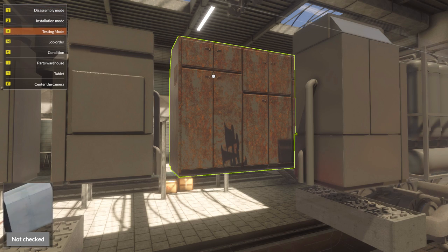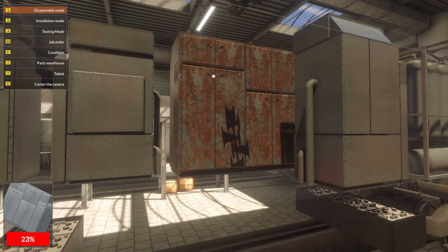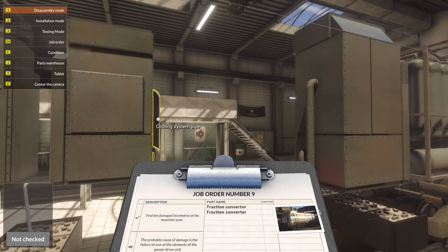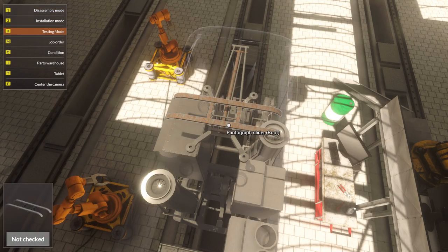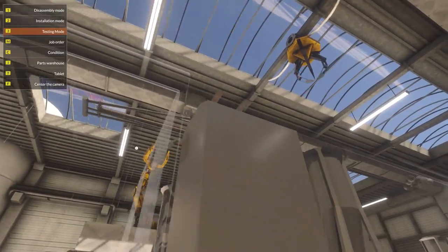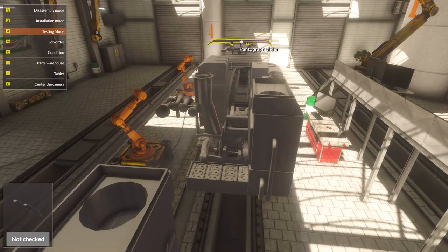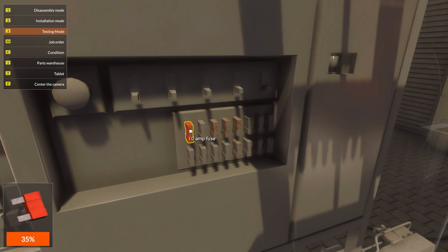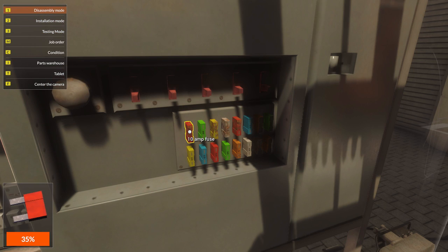Does this just come off? Wow, it does. Okay, let's test this one as well. Yep, there we go. So those are the power drive units, the traction converters. And then let's go ahead and the pantographs and the fuses. Well, the pantographs are also all screwed up in so many different ways. I can't even begin to tell you. How did so much bad stuff befall this one train? What happened here? Oh, wow. There are so many fuses that are blown out, too. Oh, this train is just in shambles. It wasn't kidding when it said some sort of electrical problem.